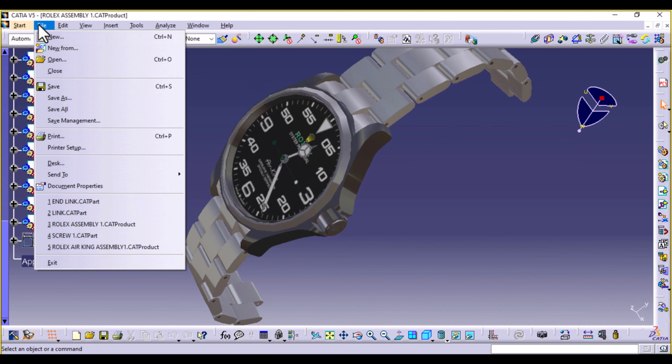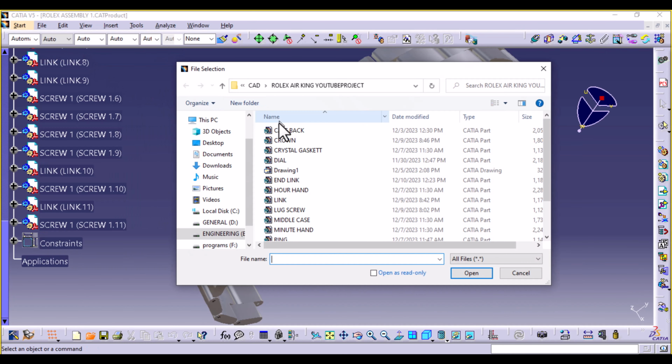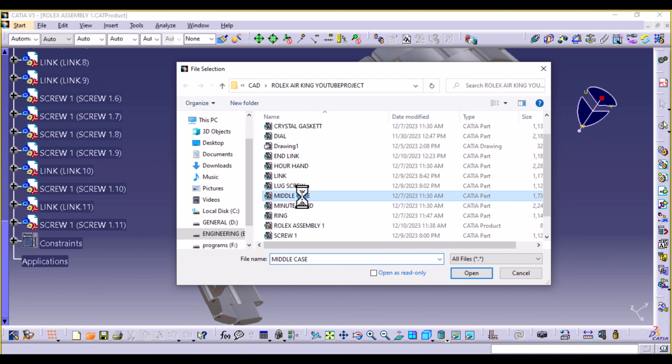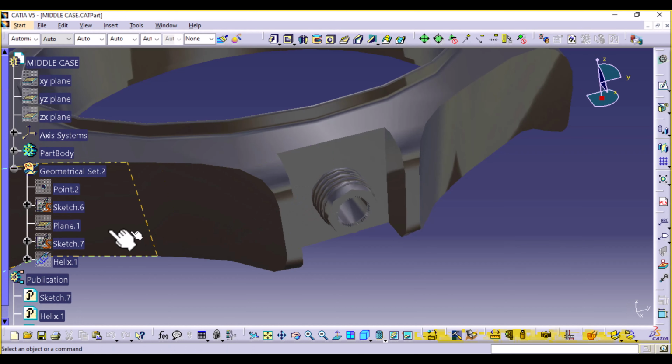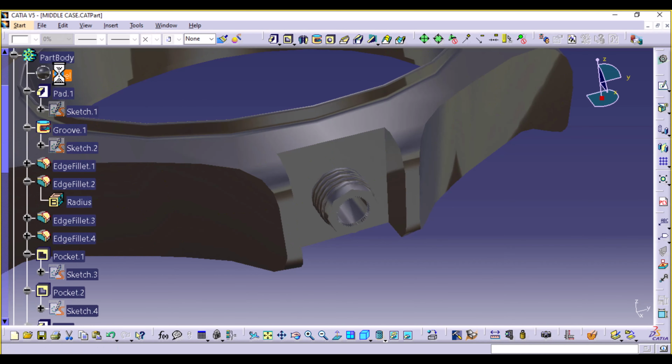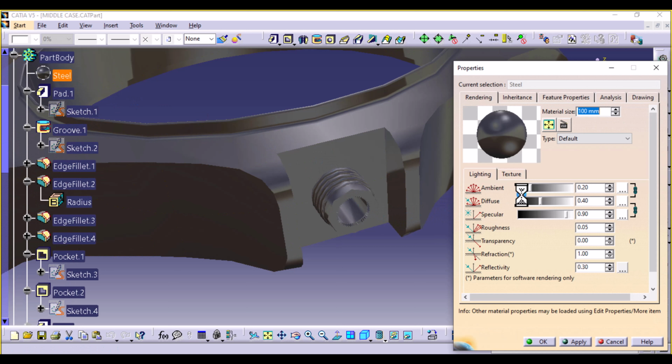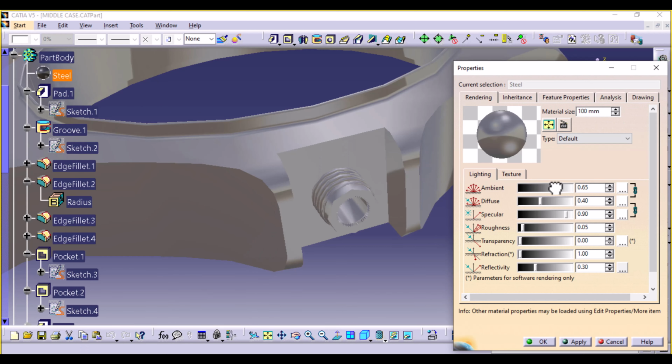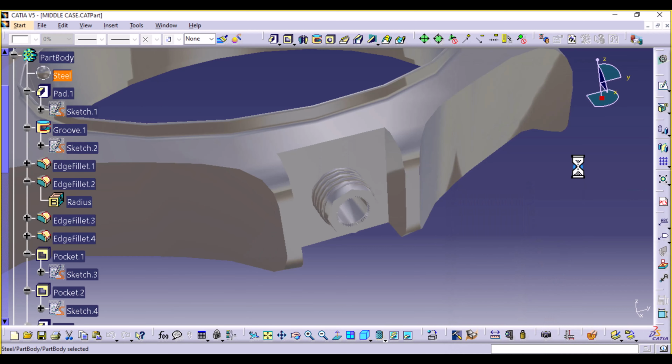And lastly, we can open the middle case. Then edit the steel. 0.65. Save.